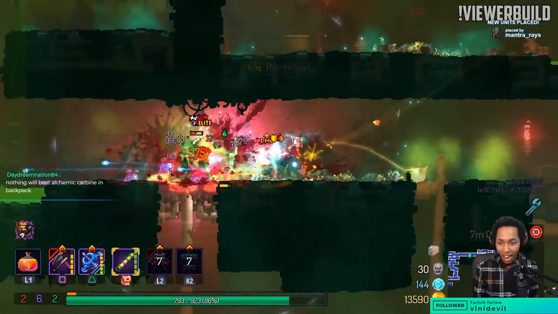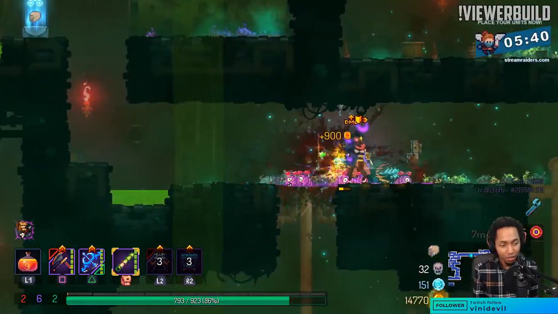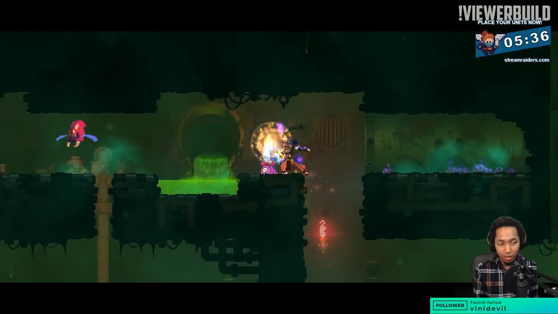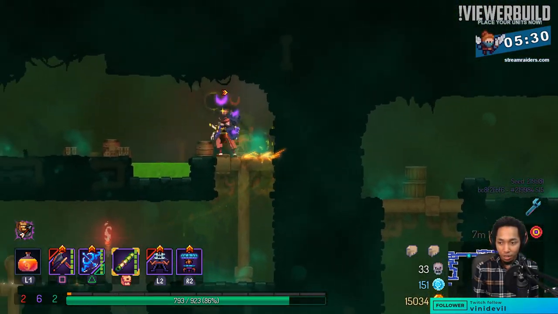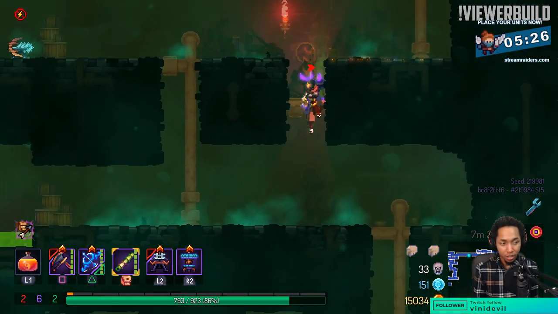I was about to say, how'd I aggro that? Alright, now I feel like we're in the zone. Nothing will be Alchemic Carbine in the backpack. Well, let's see if we can change your mind, Daydream.